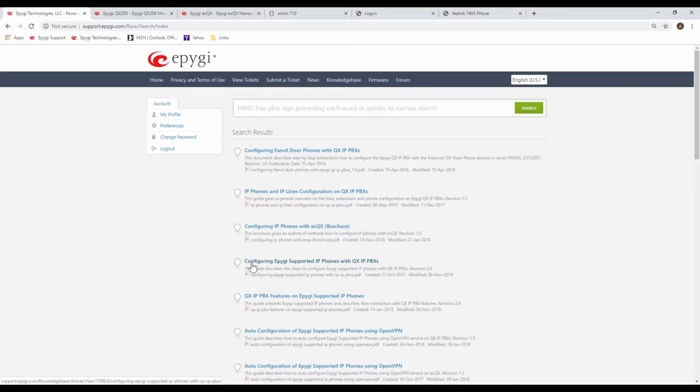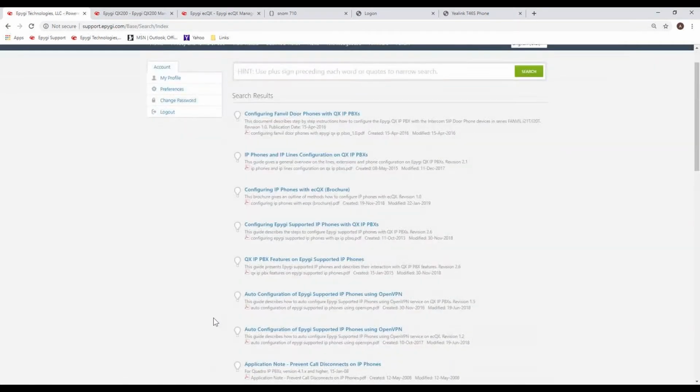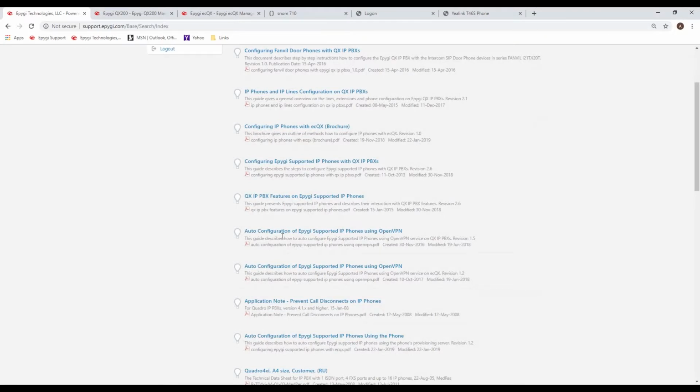And then on the phone, when it boots up, it goes out, contacts that RPS server, and receives the URL of where the PBX is located, and then it goes out and contacts the PBX and requests the config file. We've tested this with Snom, Yealink, and Fanvil, and they're all working quite well. All right, we'll come back. That's it for the slides for now.